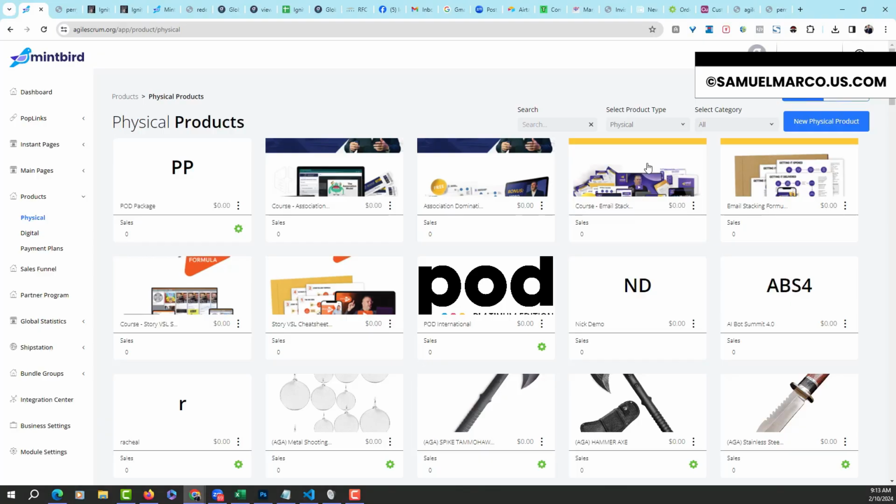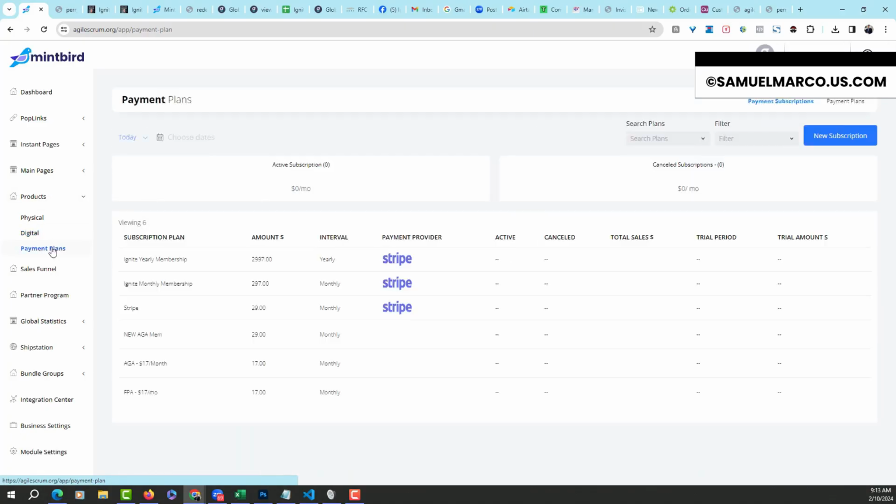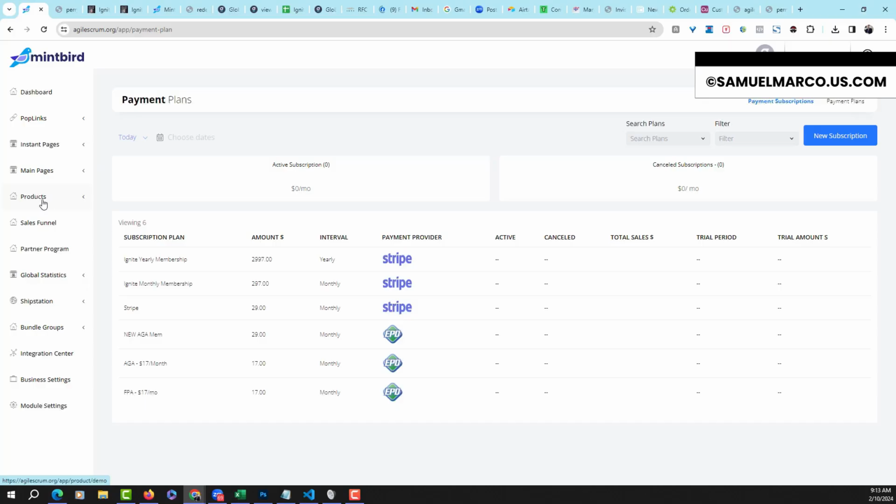So there's different features there, and we're going to be asking for a physical address, and we're going to be integrating with something like ShipStation, fulfillment software, right? But we won't need to do that over here on the digital side. On the digital side, we're just dealing with digital products, okay? So hopefully you're starting to get the idea. Also under products, we have our payment plans, right? We've got a separate video showing you how to set up your payment plans.